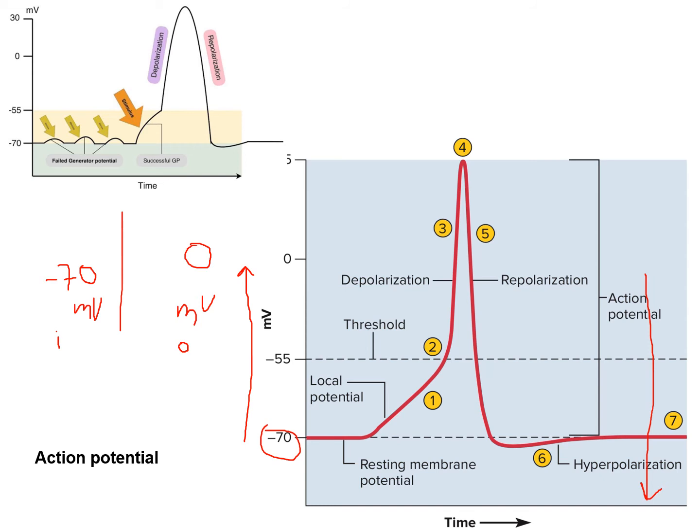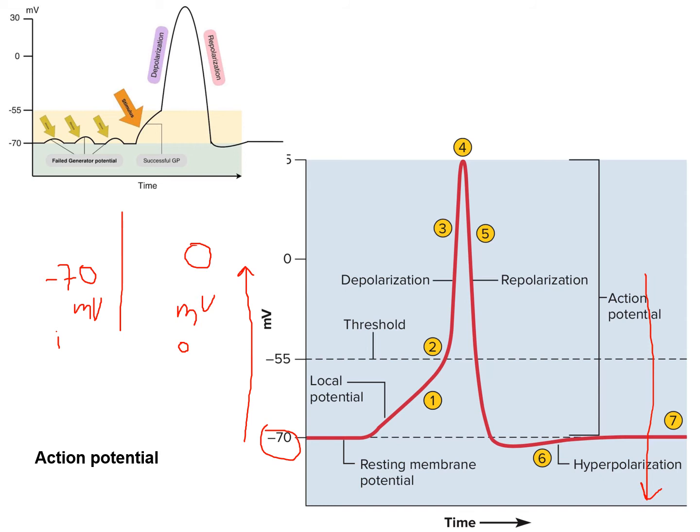Now, let's see it a little bit more in detail and understand what an action potential is. So first, we have some local potentials that we're going to see again in a little bit that drive my potential up to the threshold value. That's all I want you to remember for now. So I drive it to the threshold value. So my membrane potential is at minus 55.